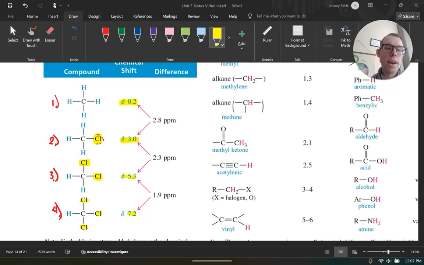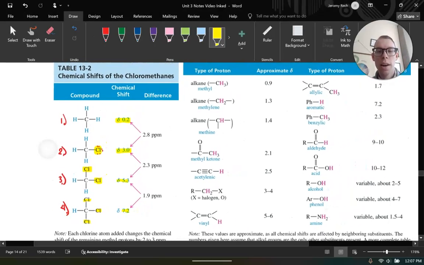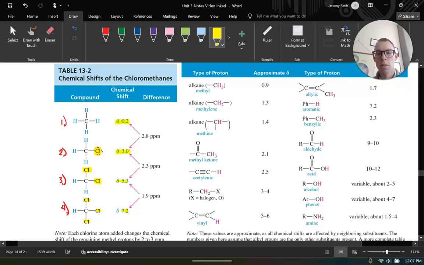So while this gives us a lot of information thinking about how close or how many electronegative atoms there are, this does add a little bit of complexity because when we think back to IR, if there's a peak around 1600, we know it's a carbon-carbon double bond. Here, we're just thinking about a proton being connected to a carbon. It can have a wide range of shifts depending on what its neighbors are. So there's not the same hard and fast rule, like, oh, this section means this specific type.